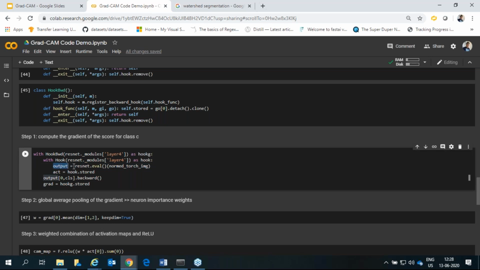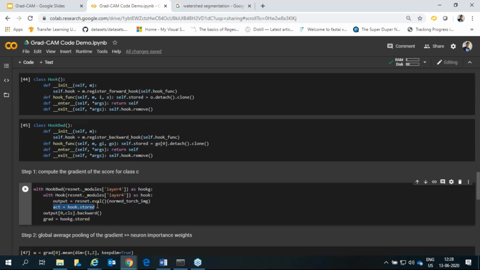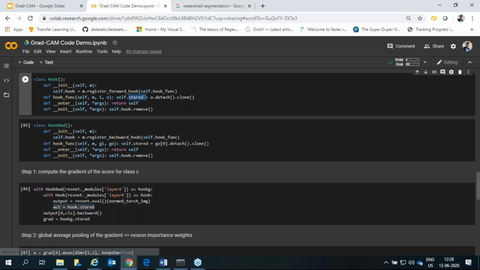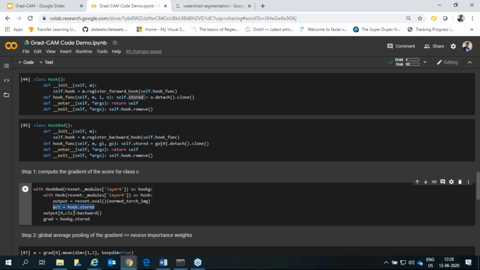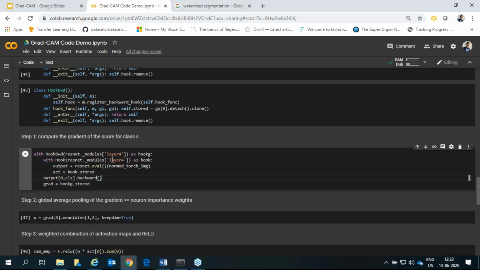When you do a forward pass, your activation is stored here. In one simple line of code, you get your activation. So you do a forward hook, you do a prediction, and those activations are stored here, and you can get them in a variable. That is for the forward hook.